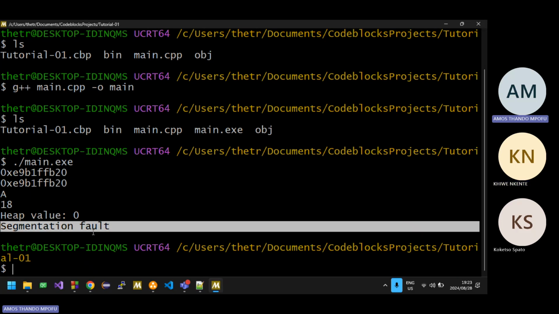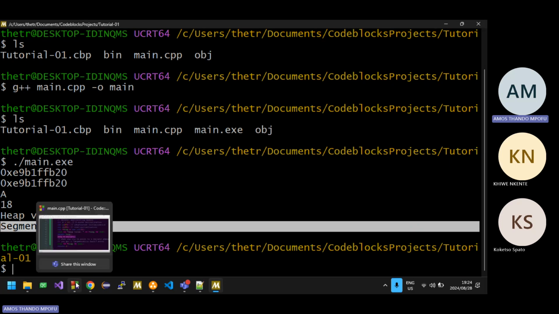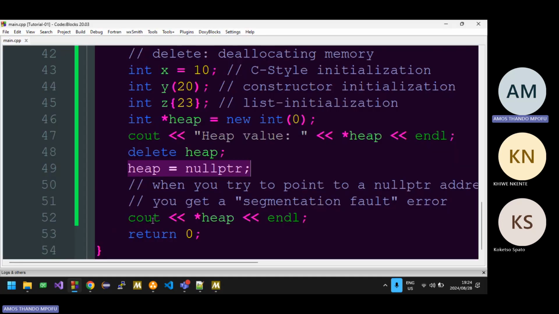So this is the benefit of setting it to null pointer. As an advanced programmer, when I see this, I'm like, oh, I'm trying to dereference or point to an address that's pointing to null pointer. Then I go back and I'm like, oh, there it is. It's causing my code to crash. It could potentially cause my code to crash in the future. So let me comment that out or just delete it.